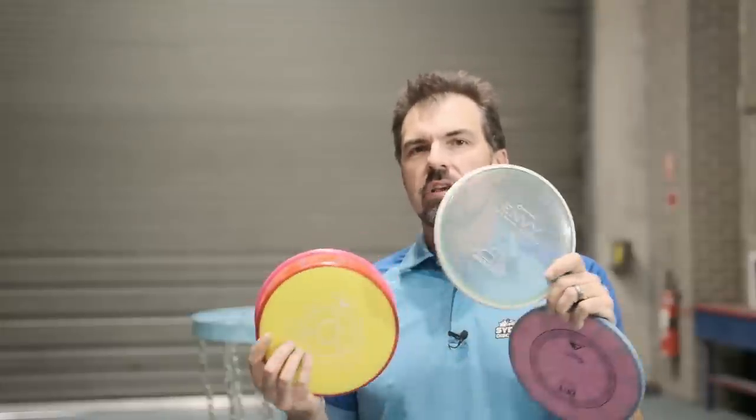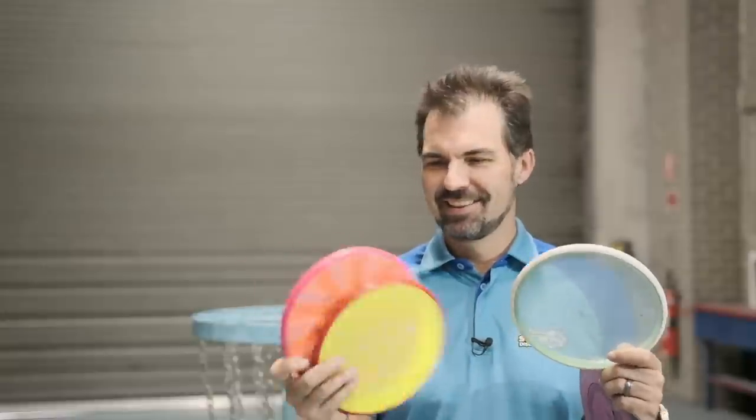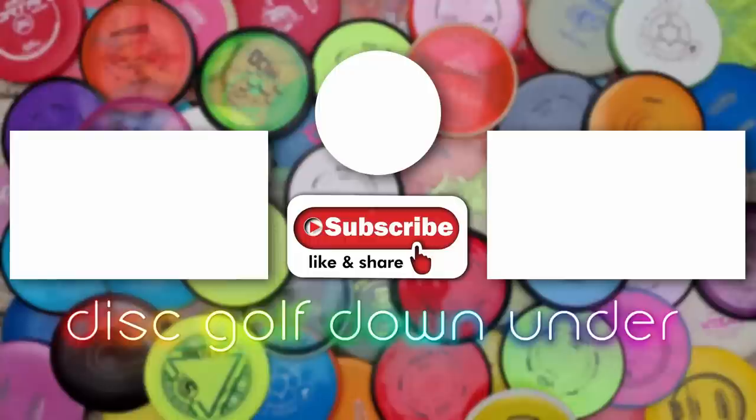Moving on to the middle of the pack now, and the Electron Firm, the Neutron Soft, the Neutron Soft, and the Proton. Get it right, dude.